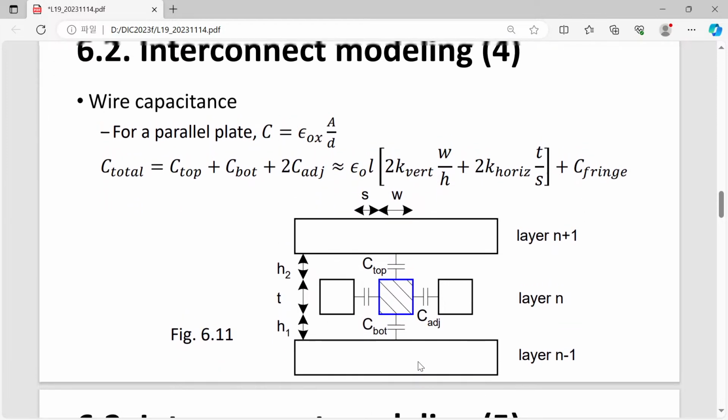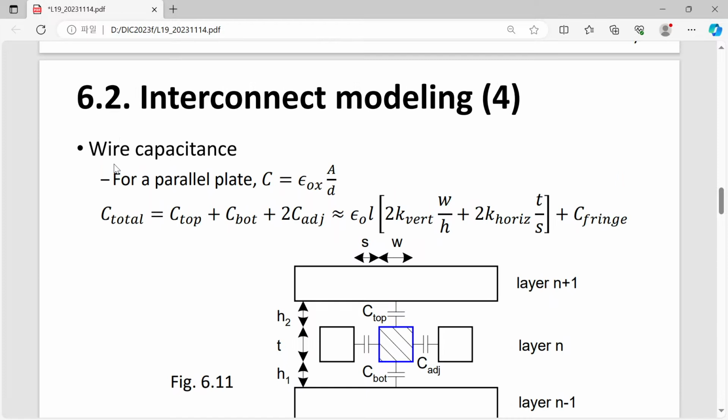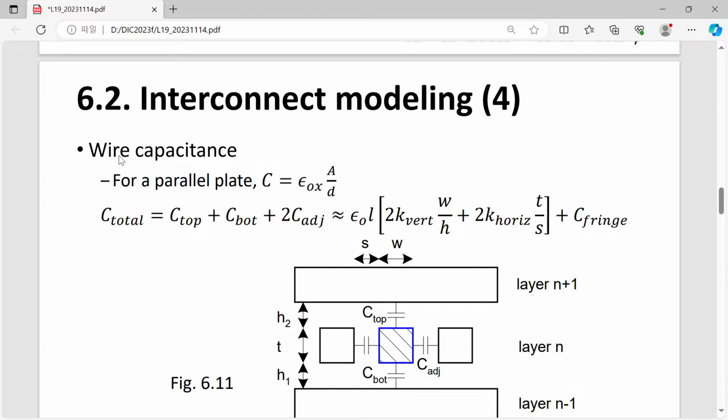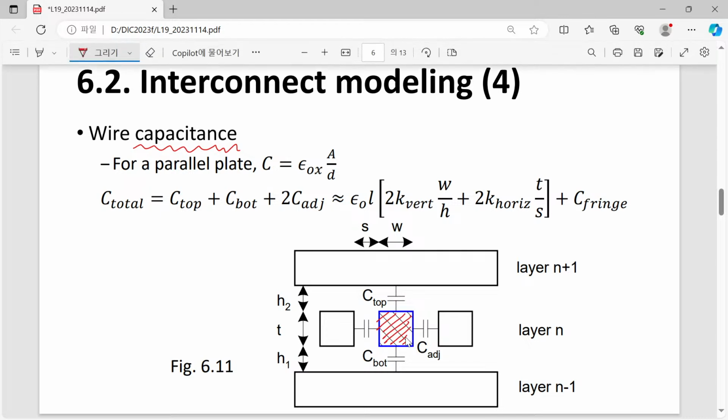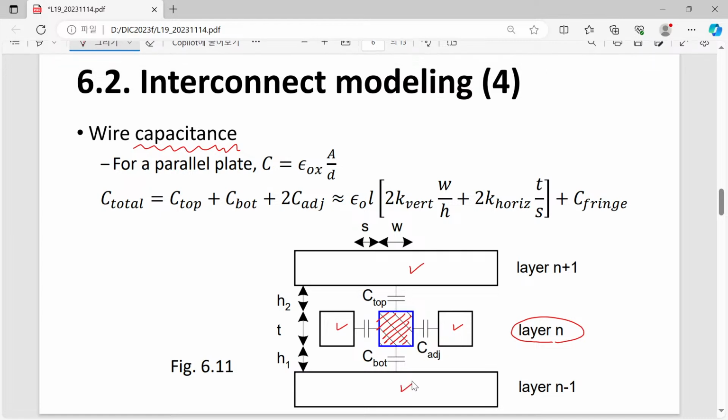So now let's come back. We are now talking about the same thing. I have already explained it, so we can just quickly move to the next part. So wires not only introduce resistance but also introduce capacitance. Now since this is our central wire, it has many other layers. For example, this is the same layer. We have neighboring wires, and also we can have another top or bottom layer.